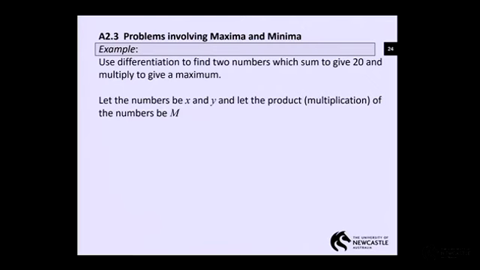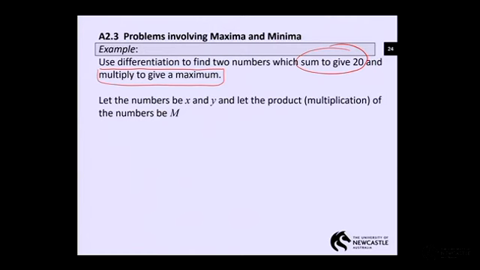So this one on page 22 says, use differentiation to find 2 numbers which sum to give 20, so there's obviously a clue, and multiply to give a max. Now, it's not about just finding pairs. Like I could sit here and say, well, 1 and 19 add up to give 20, 2 and 18 add up to give 20. I'm not going to sit here and go through all the options, because if you do that, you're forgetting that there are fractions and surds in your life. So when people do the I'll just guess it, they usually just try positive numbers. So it's not about doing that.